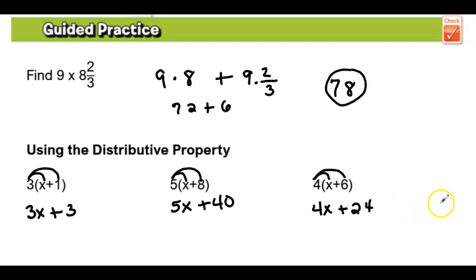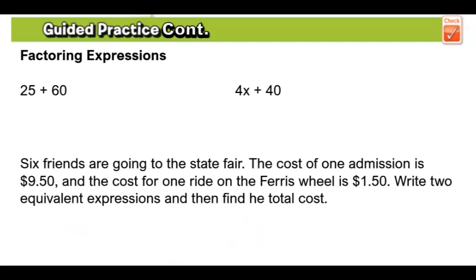And this is our expression as an answer because there's nothing else that we can do because we do not know the value of the x to find the value of the expression. The next few questions require us to factor. And factoring requires us to find the GCF of the 2 numbers that are listed.